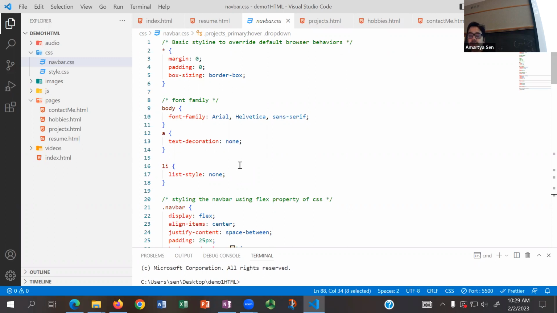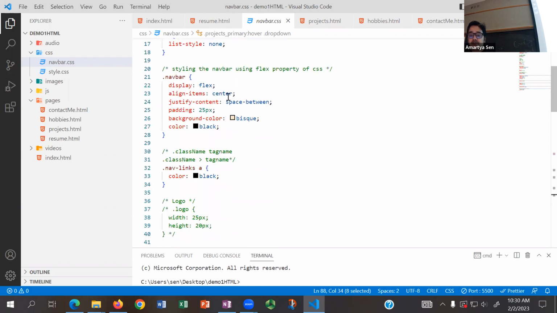So you have to remember that one of the most important things that we discussed the last class when we were doing the styling of the Navbar is, first and foremost, how to apply display flexbox, right? Flexbox is going to be one of your best friends with respect to how you position your elements on the web page and how you control the positioning, right? So the default option, always remember this, there are two ways in which you can flex things out, okay? And flex kind of by default takes care of how the positioning needs to be based on 2 or 3 different properties that are there, right?